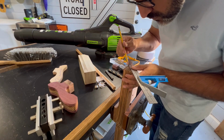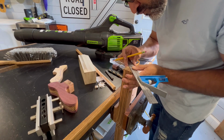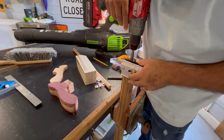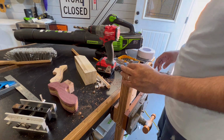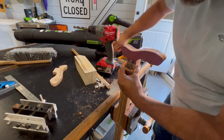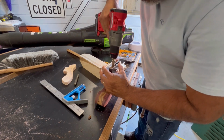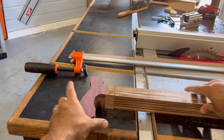I used the doweling jig without the inserts to make sure I have as close to a center drill as I possibly can. I actually had ordered a drill press, which would have been much easier, but it was not here yet. Now it's here, but I had done this already. Anyway, this is what it's gonna be looking like inside, and I did the same thing to the handle in order to create this.